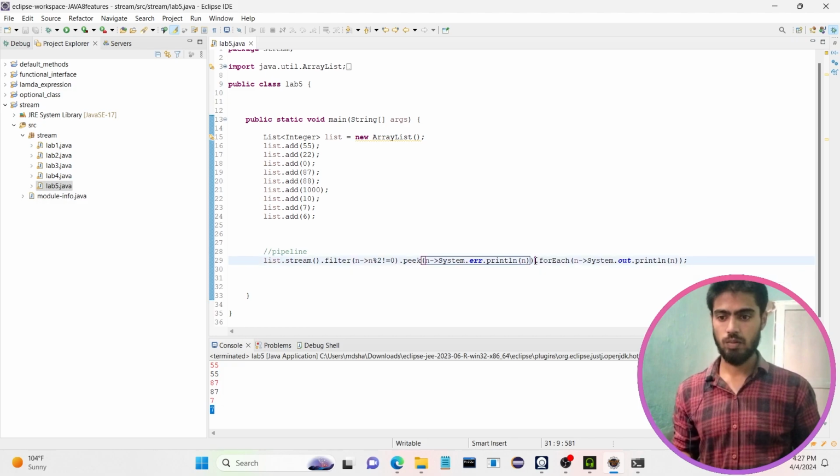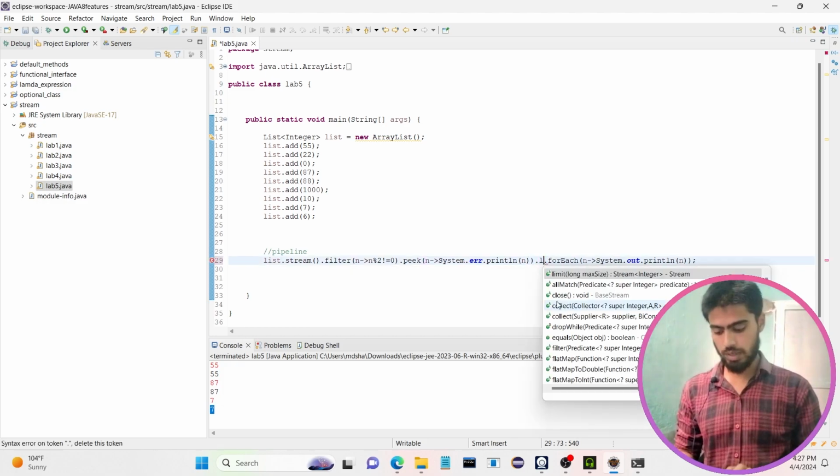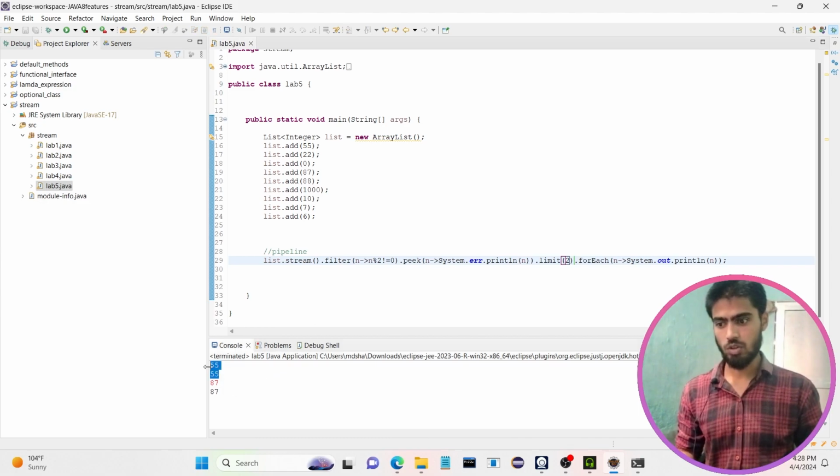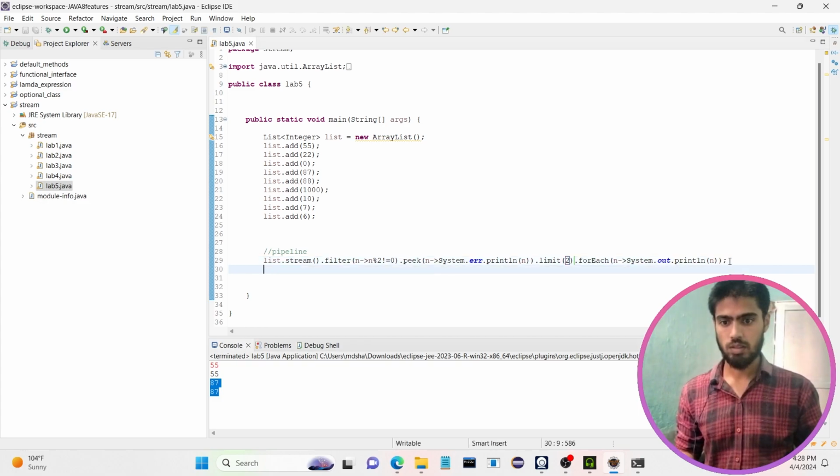Now what we can use is the limit method. Suppose 2. Let's run this. So this is also fine. The next thing I want to show you is, let's remove this limit.